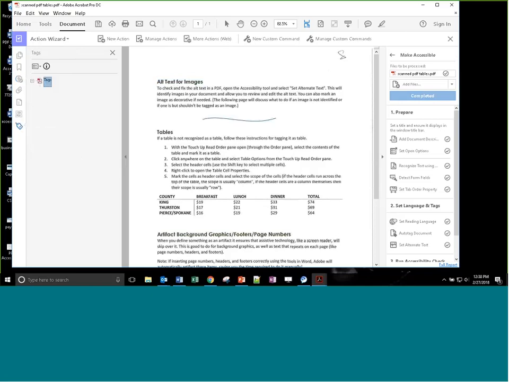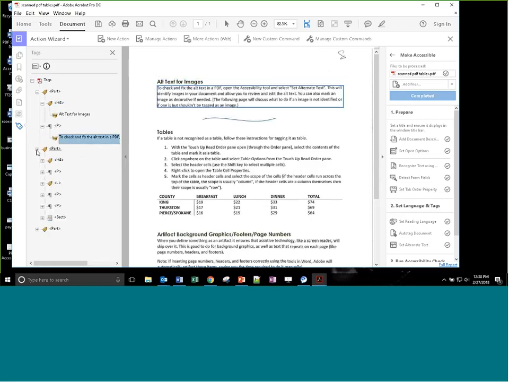And this is where we can go into the tag tree and start verifying how Acrobat has tried to make sense of the document. It starts as heading level 4, and then we get the paragraph following it. But this is where it's most important. I want to see what happened with my table. And already I can see I don't have a table tag, so that's problematic.